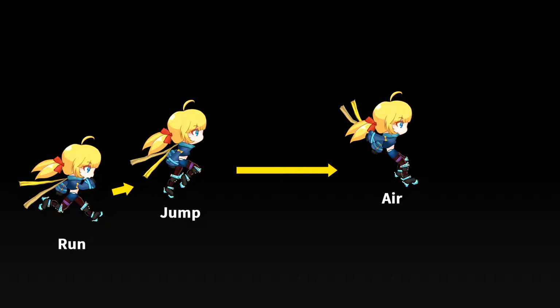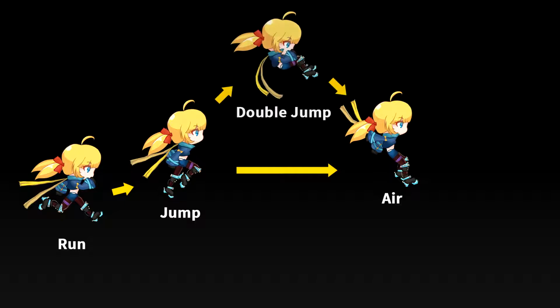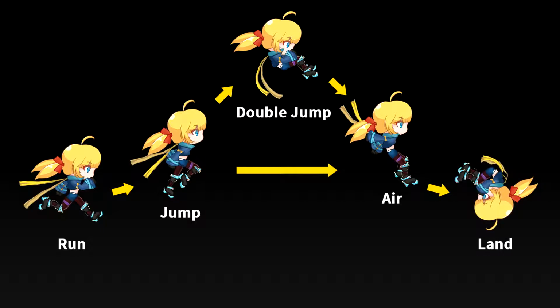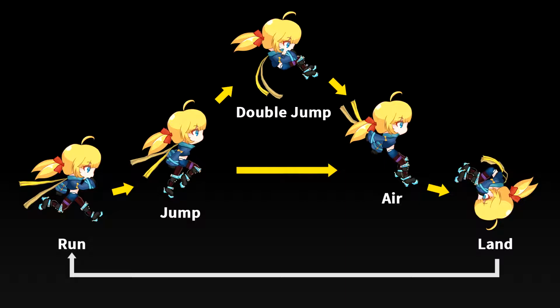Unlike jump motion, air motion must be created separately as loop animation because the character's fall time is unknown. Some games may have a double jump motion that jumps once more in the air. When a character falls from a high place, it is often the case that the character has a land motion. After all this, the character will return to the run stage. This tutorial series introduces you to the most important run, jump, and air motions.